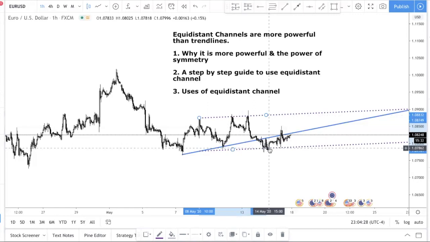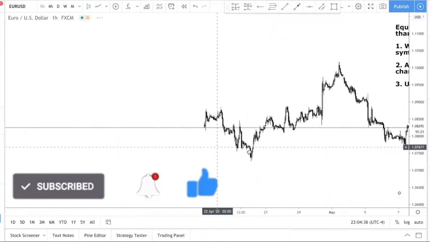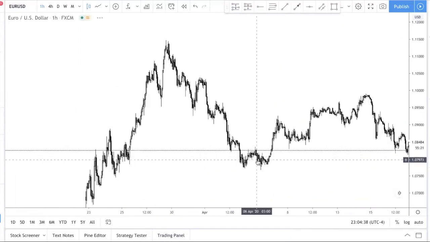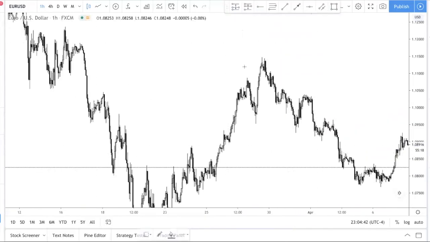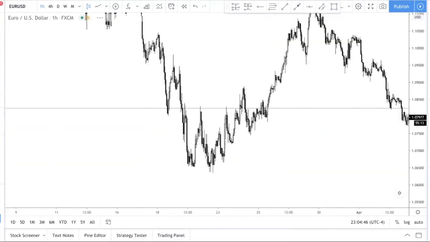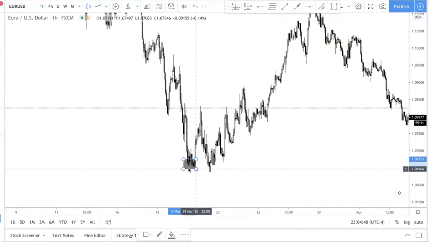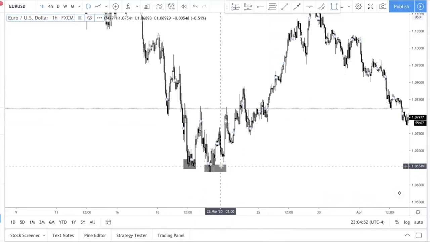It is powerful because the market loves symmetry. It's that straightforward. If you think about basic chart patterns that a lot of traders know, and if you are new and do not know chart patterns, make sure to check out our other videos, or download our day trading guide, because we do talk about chart patterns. So why does double bottom work? Because the market loves symmetry, right? The left and the right is the same. That's the basis of a double bottom pattern.